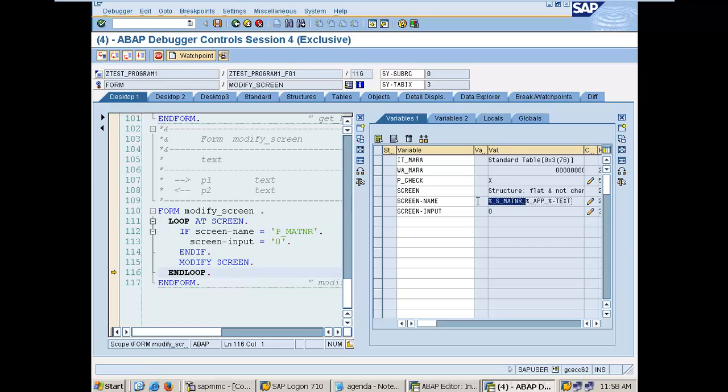See, my select option. This is basically output. Sorry, high, low, and high. So what it's actually doing is going through all the elements of the screen one by one.